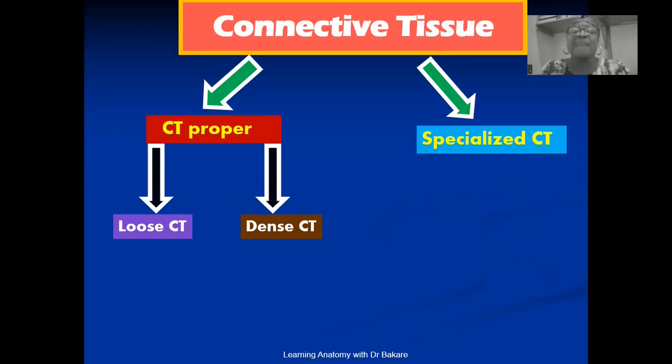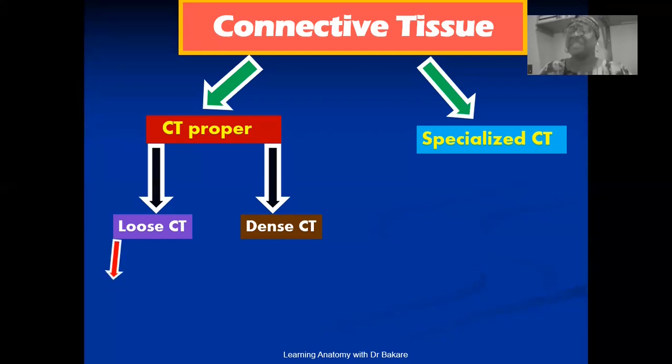The two types of connective tissue proper that we have can either be a loose type of connective tissue or a dense type of connective tissue. And we've tried to highlight the basis onto which this subdivision is done. This subdivision is done as a result of the density that is created within the extracellular matrix. So if you have low density of fibers, it means it's going to be a loose connective tissue. And if you have high density of fibers, it means it is going to be a dense connective tissue.